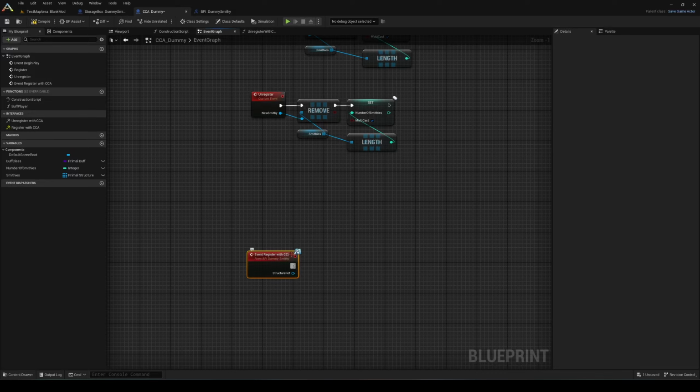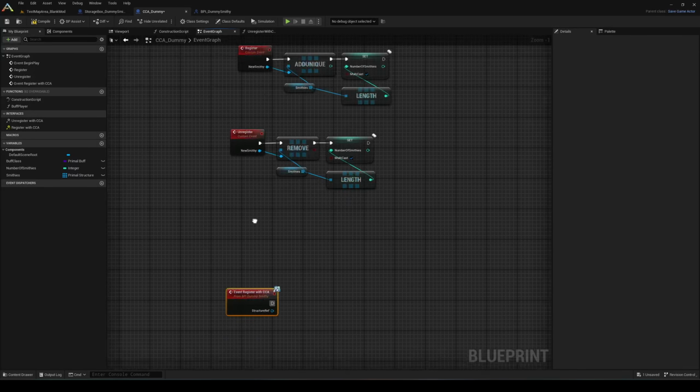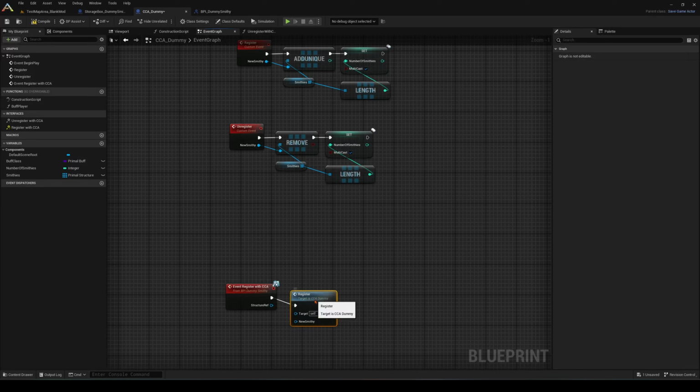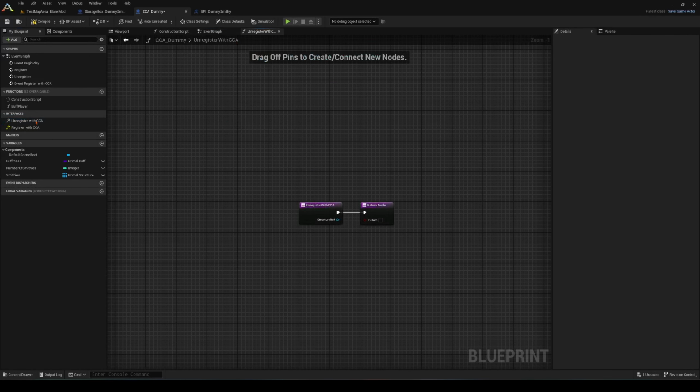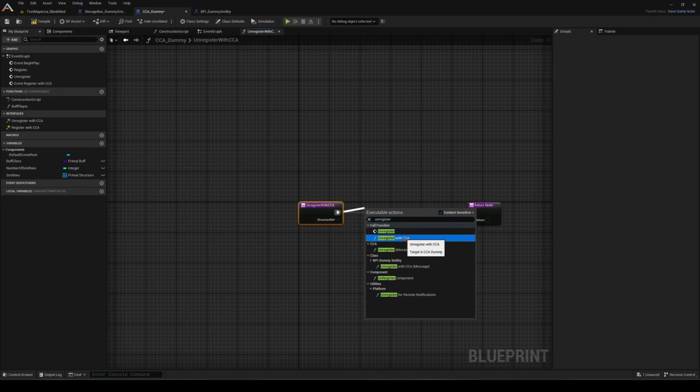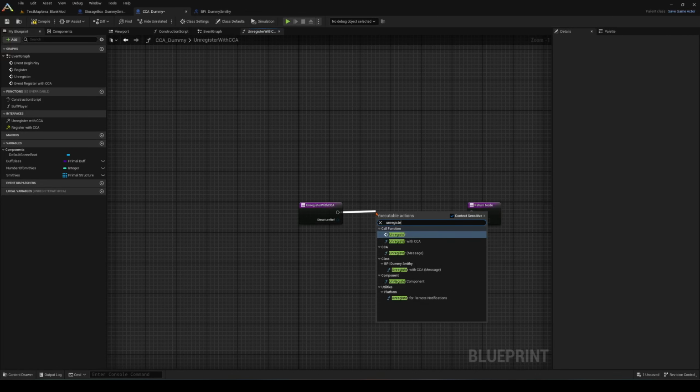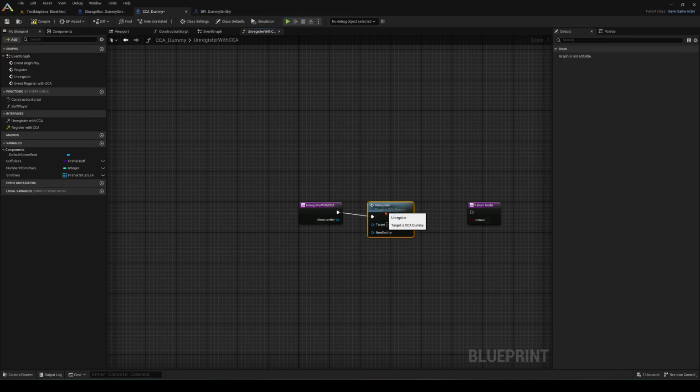All we do within here is we call our events here, and pass along the structure reference. And the same with unregister. This doesn't matter, we're not going to use it.